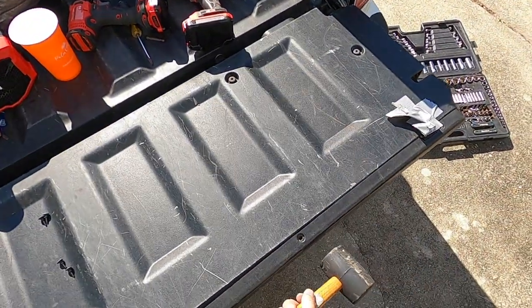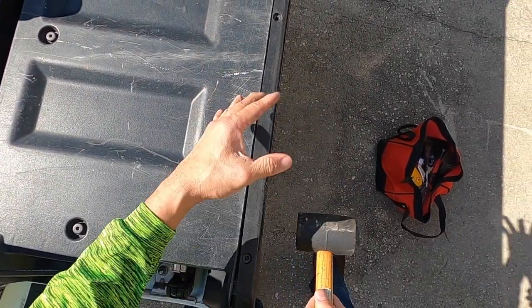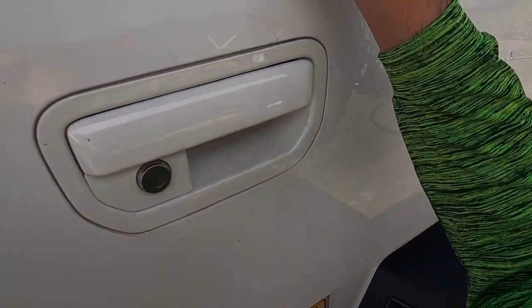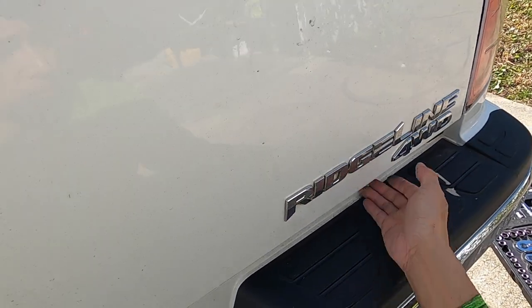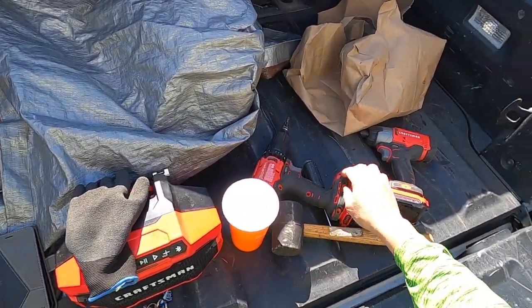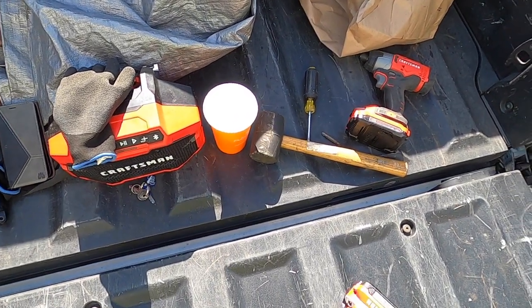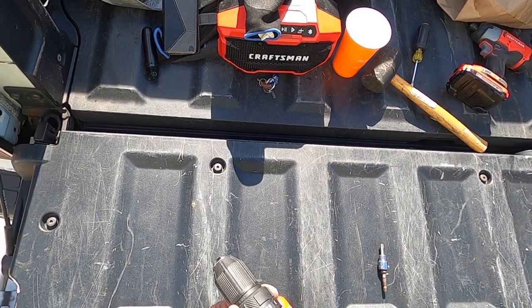A rubber mallet. Make sure everything here is good. No gap. Make sure it still opens. And then I'll do the same thing here. Make sure my torque is set so I don't strip it.